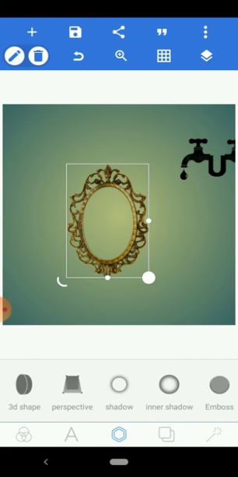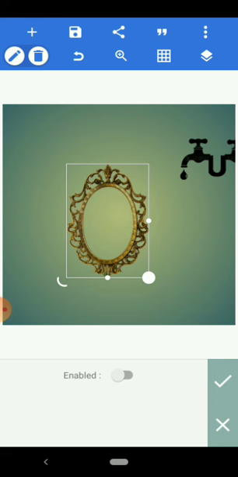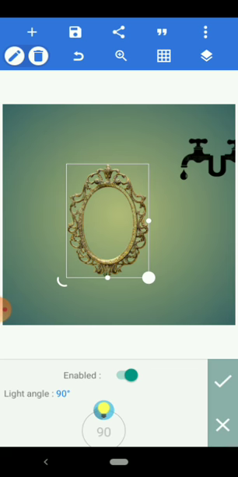Then you have your emboss. If you don't want to use 3D, you can use emboss. Emboss gives you this molded outlook of your image.